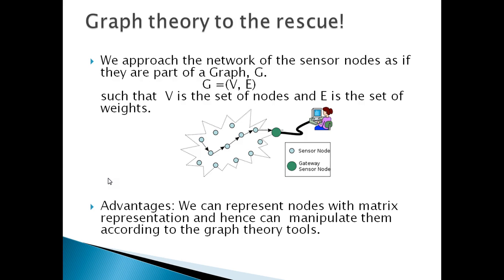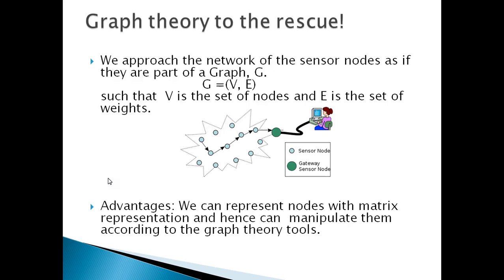So how does graph theory work here? As you can see, we have a high number of spread out networks. We're going to represent them as a graph. A graph is just a collection of nodes and the way they are connected. These are called links, and usually they are represented with weights, and the weights can be represented with, let's say, the length of the connection. Someone is far, someone is close. So that's how you can say that a network of sensors can be represented with a graph.